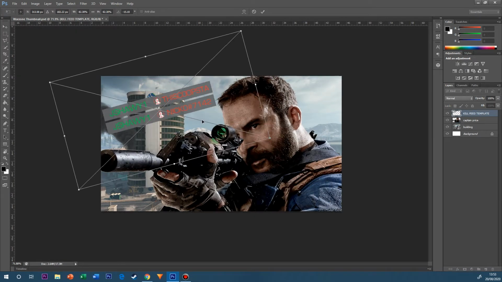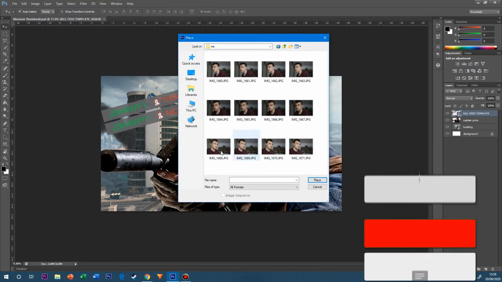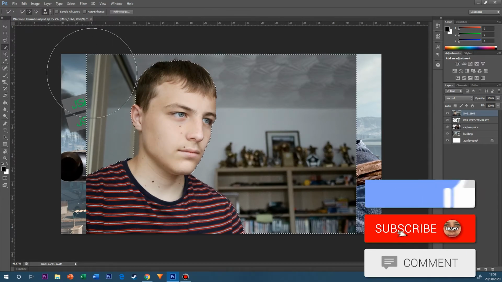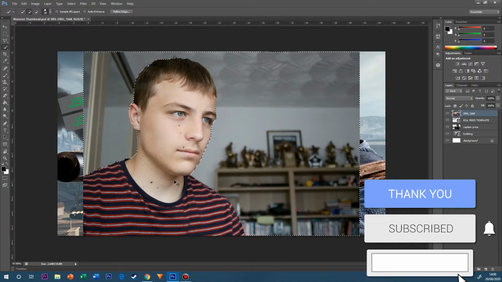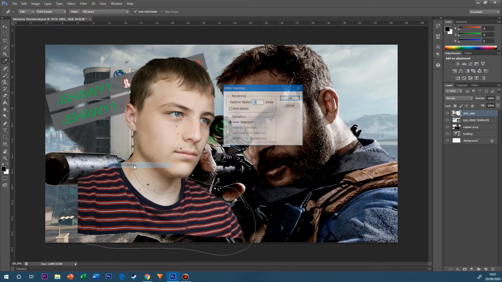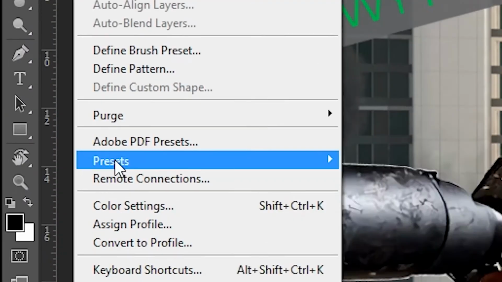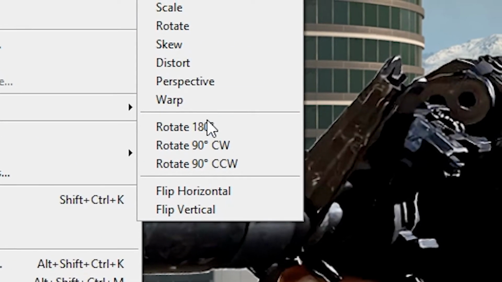Just resize it and put it in place. After that, you want to get a picture of yourself. I get this picture here, any picture will do, and I get rid of the background by Control X, Control Shift V using the marquee tool. Putting this into place, I need to flip it first and get rid of my neck. Control X to get rid of that. Flipping it, you go to edit, transform and flip horizontally at the very bottom.